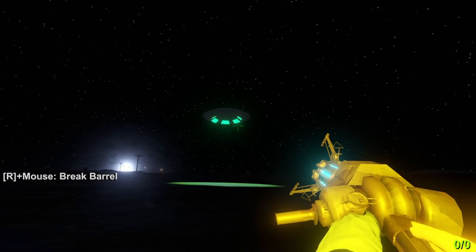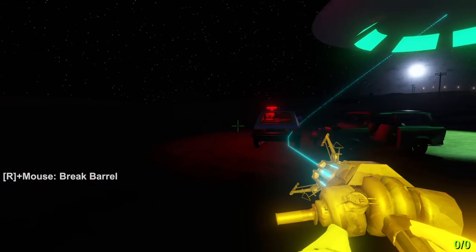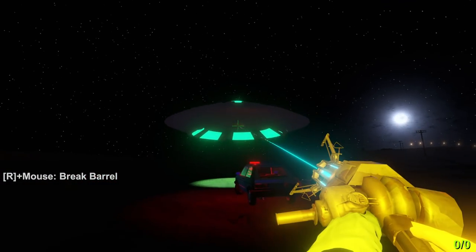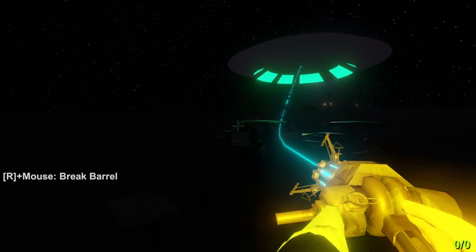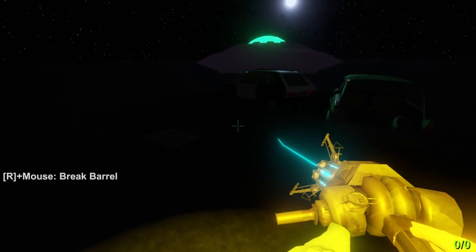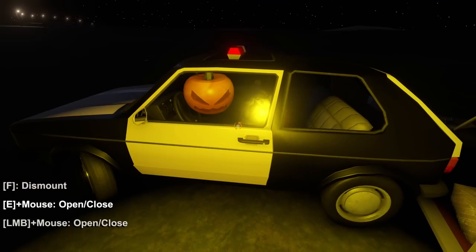What is going on in the game? Hold on. Pull them over. Deal with them. This is the weirdest episode I've ever had. I'm beating up cops with the UFO. Those cops came out of nowhere. I think they actually saved me, though.